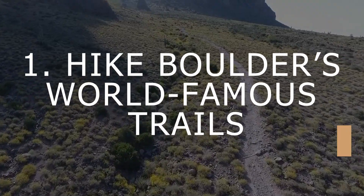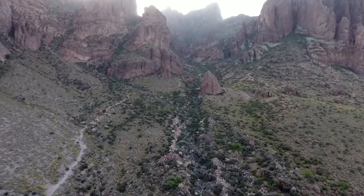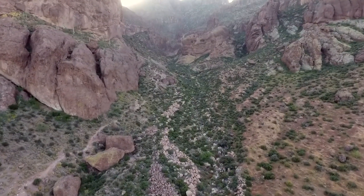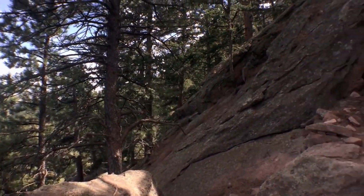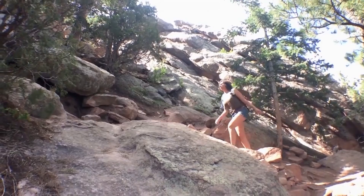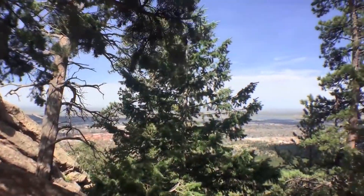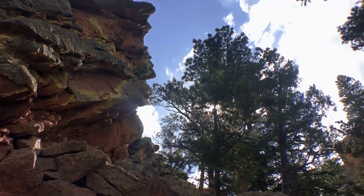Go for a hike on one of Boulder's famous trails. If you visit Boulder without getting out into nature, you're doing yourself a huge disservice. When arriving in Boulder, the first thing on anyone's agenda is to explore the Flatirons, the iconic mountain range that serves as the backdrop to this unique town. Chautauqua, a breathtakingly beautiful local park with a concert auditorium, a historic dining hall, and plenty of quaint rental cottages, is one of the best places to do that. Hike the trails, play disc golf, or enjoy the breathtaking mountain scenery while dining on the dining hall deck. But Chautauqua is one of many places in the Boulder area to enjoy the great outdoors.